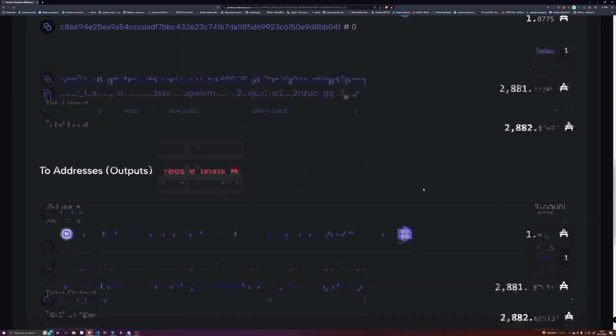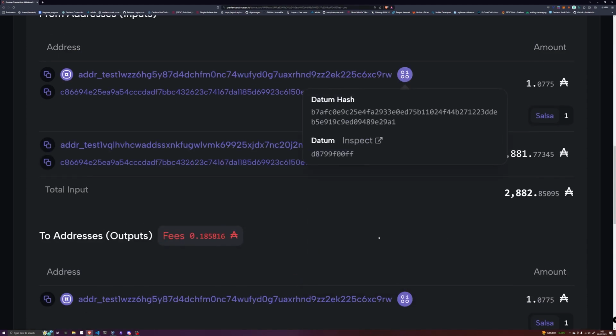You can see there that the out count was going to be 1, which is the new count after we've incremented the original datum starting from 0. So that means that's working correctly. We can go and check this transaction. You can see one Salsa token goes in, one Salsa token goes out, and you can see the change in the datums here. Let's try it again just to see if it works.